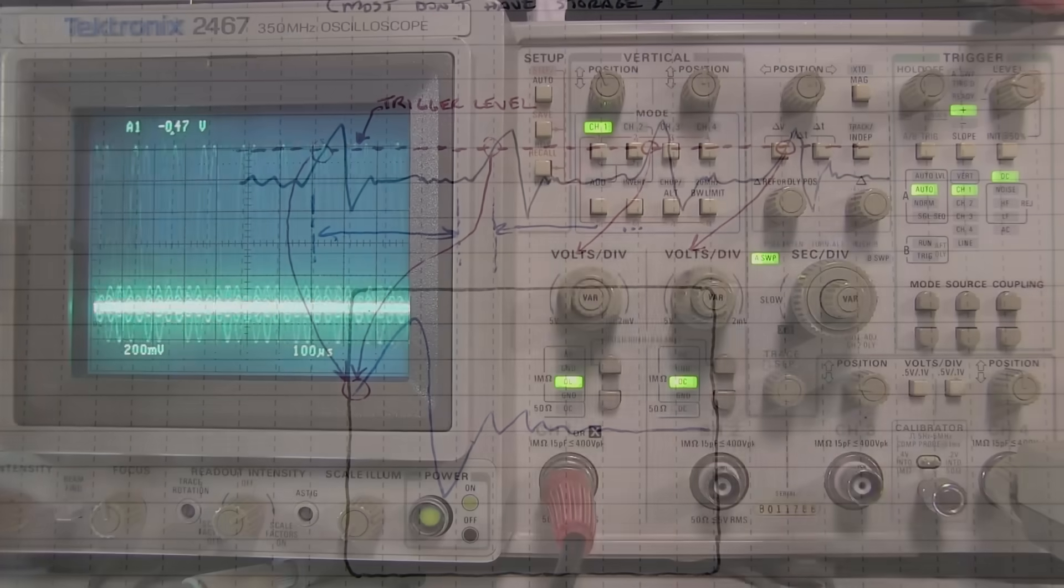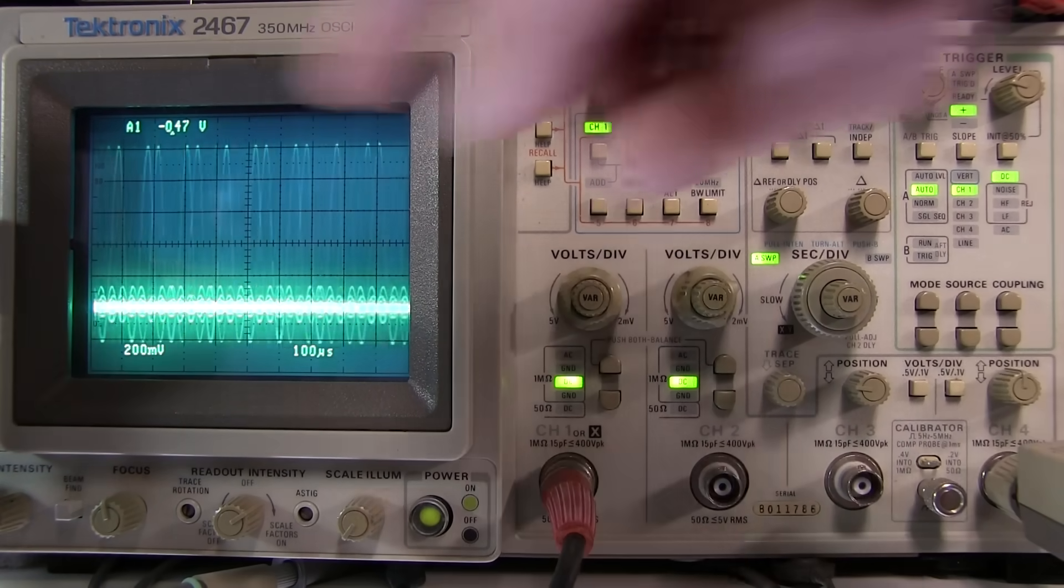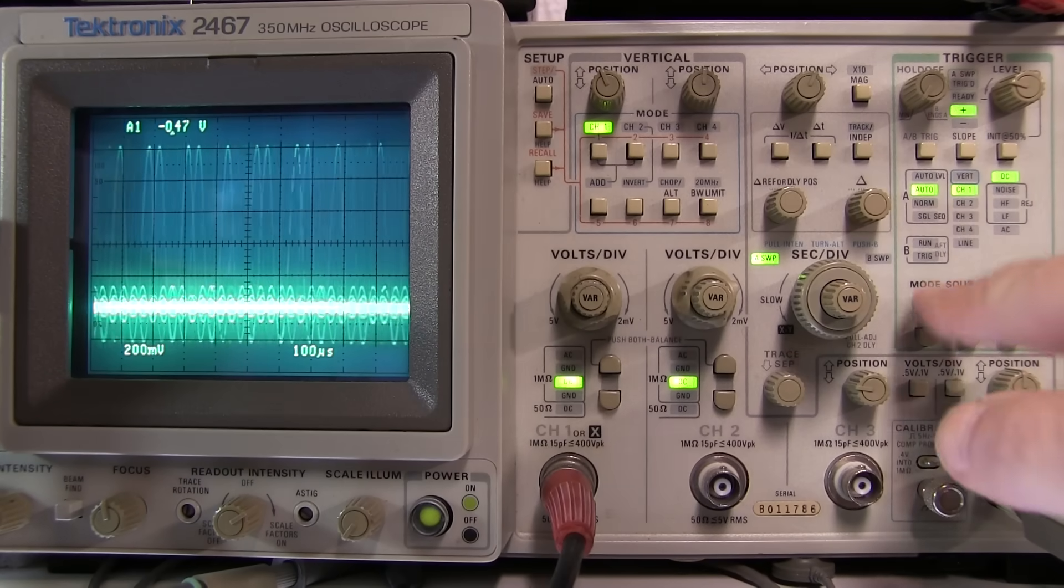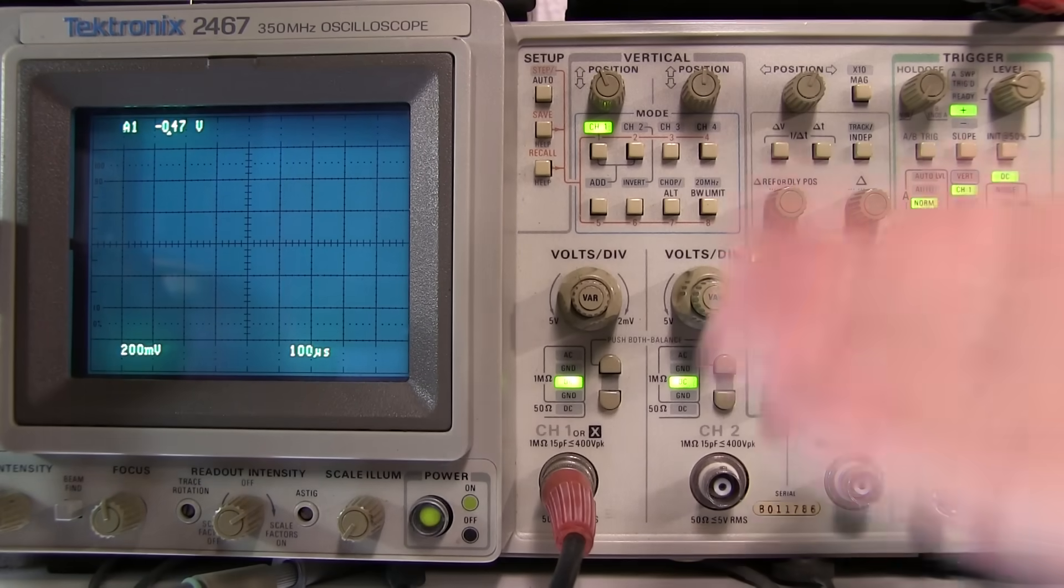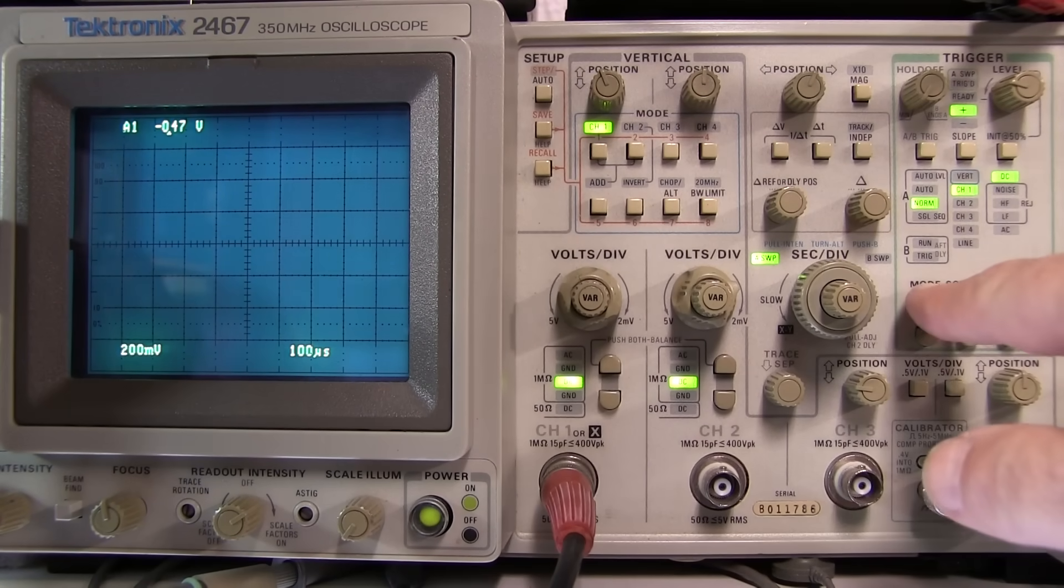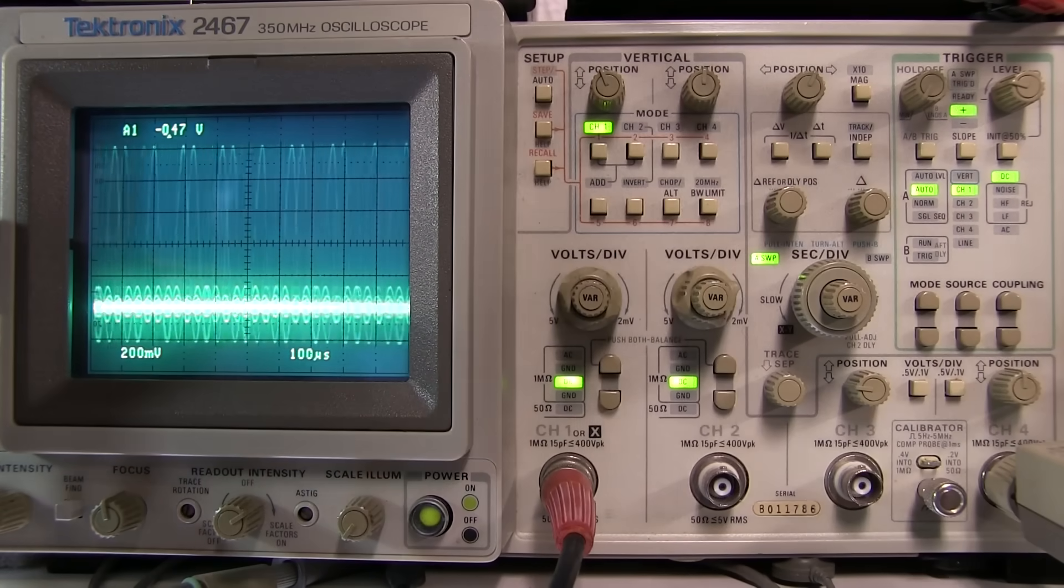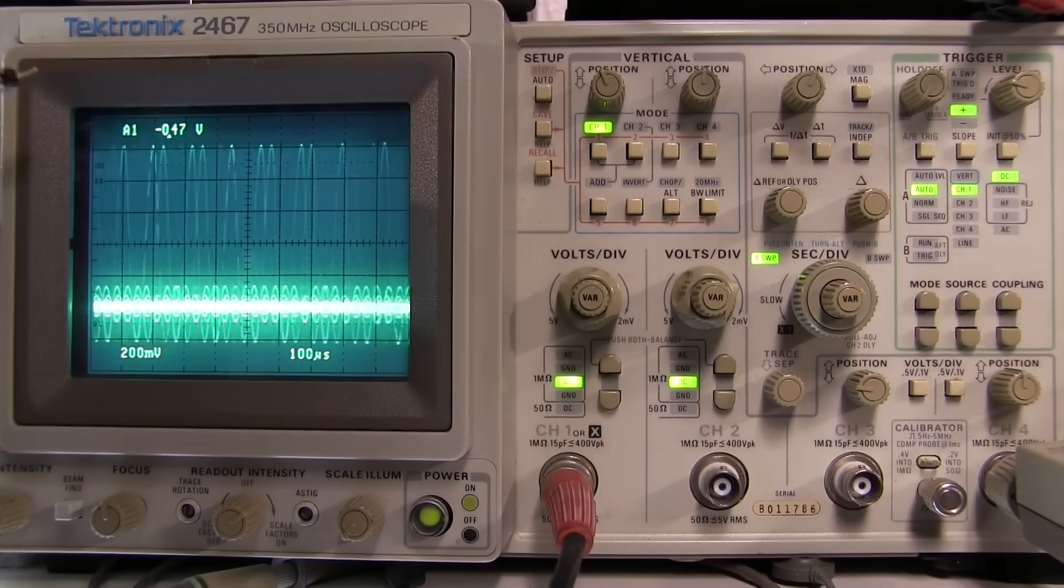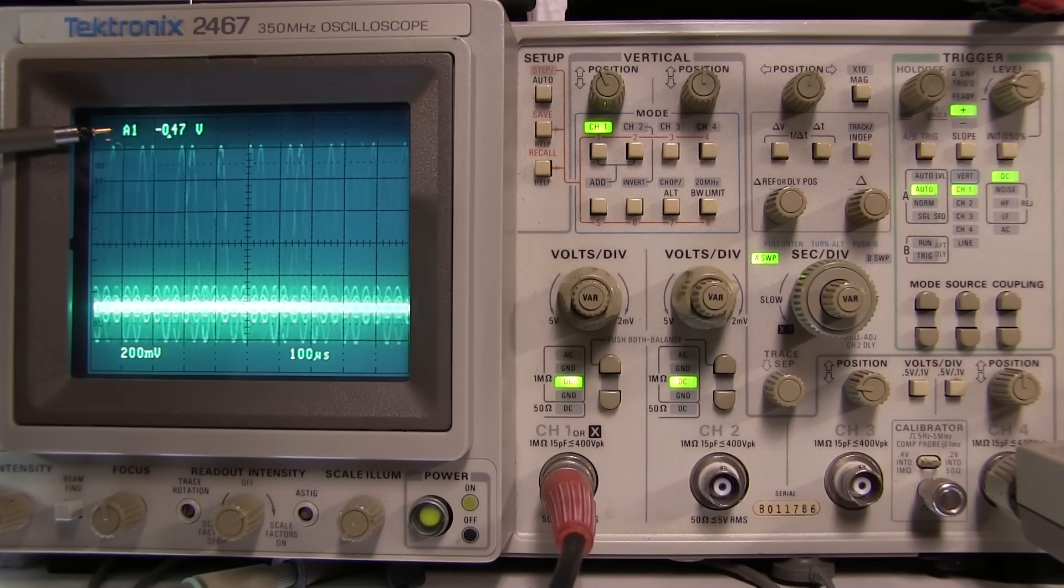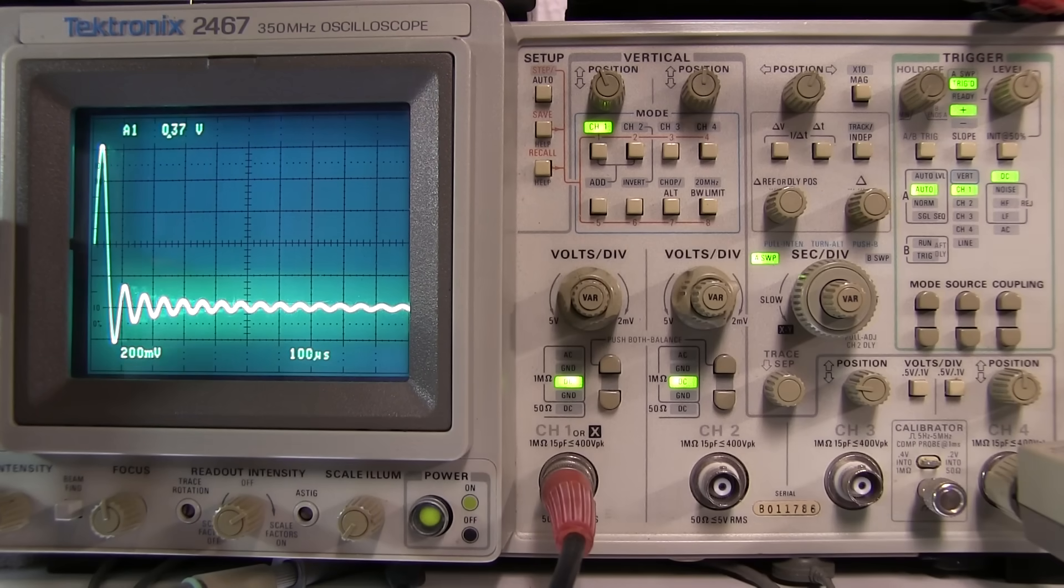So here's my analog scope and I've got the trigger mode set to auto which means since I don't have my trigger set up right, the waveform is just walking around. If I set the mode to normal, you'll notice I don't have anything on the screen at all. So it's not giving me indication that something is actually happening. So the auto trigger mode can be helpful to at least show you something is happening on the screen. And I can see that this waveform is essentially walking across the screen because it's not triggered because I haven't set that up properly yet.